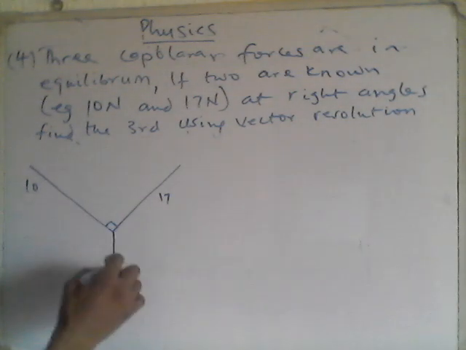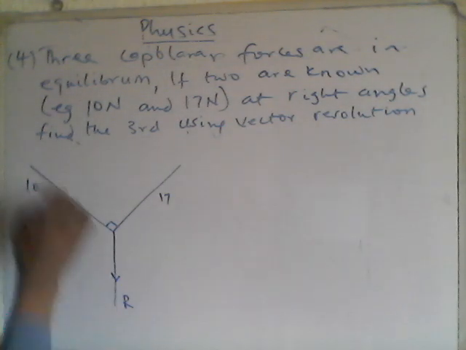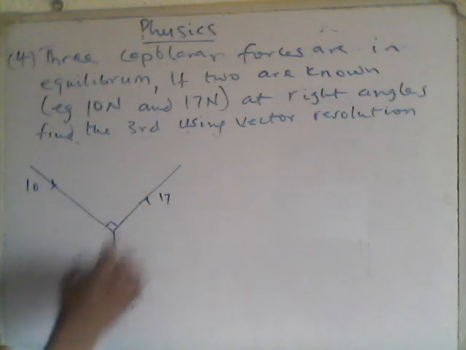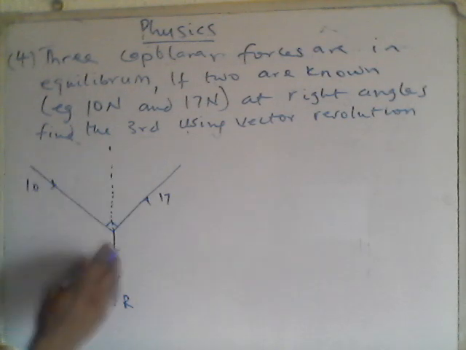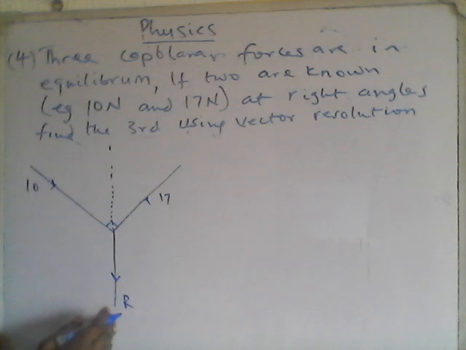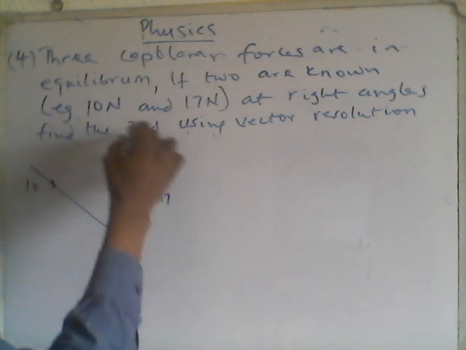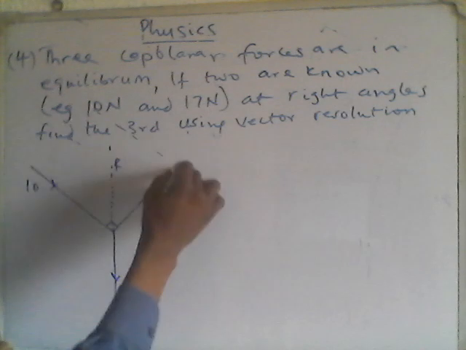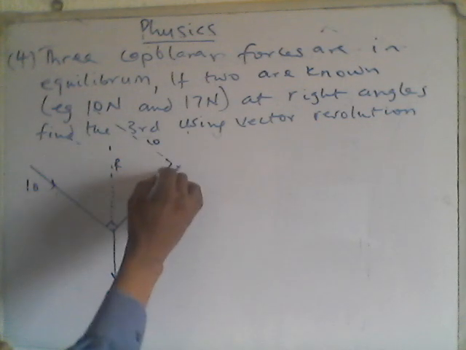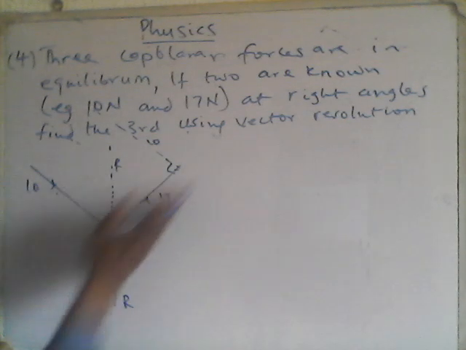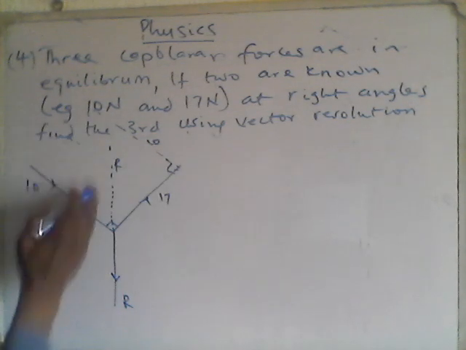Understand? By way of vector, I can decide to transfer this by doing a broken line like this, so that the force here represents the one that is here. You understand? So this arrow is the same thing as this one. And by way of transfer too, I can do another line like this to show that this 10 is also this 10 here. So by effect, I have just gotten a right-angled triangle. This side is 17, this side is 10, and this side is what we are looking for.